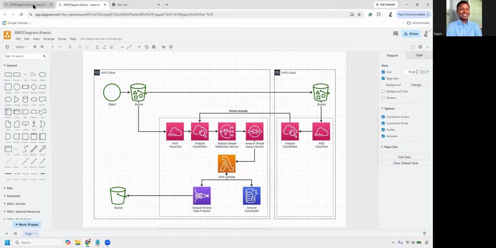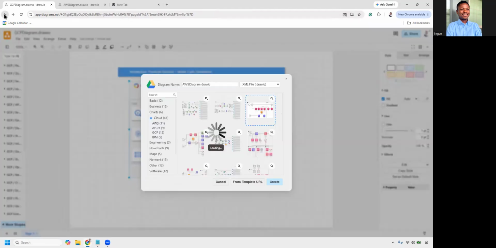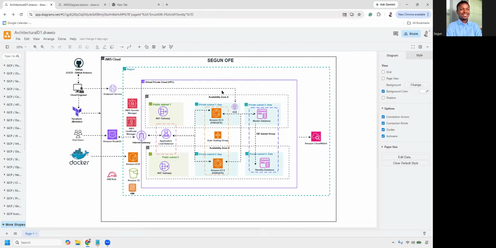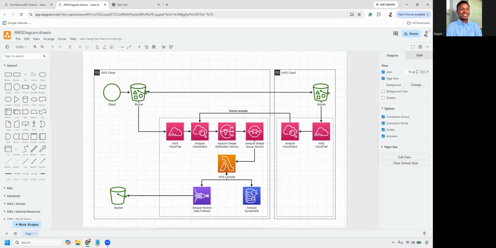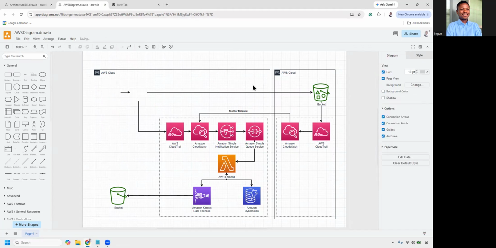So let's say I just want to draw the region and the VPC. Let me come back to the other one, the one that I started with, my AWS diagram. I'll delete all these, or let me just leave it.